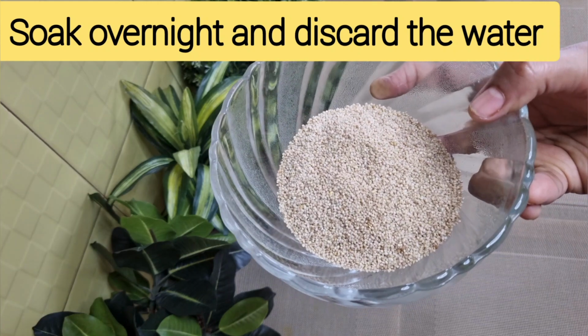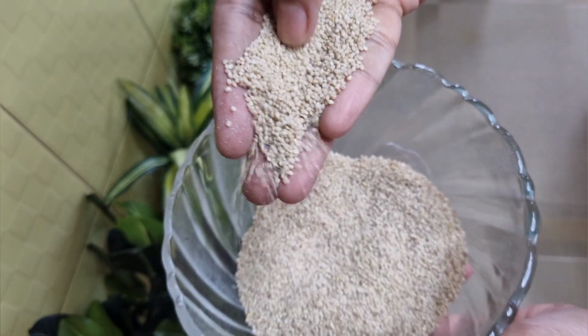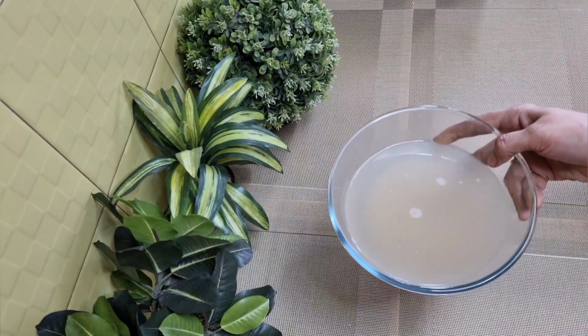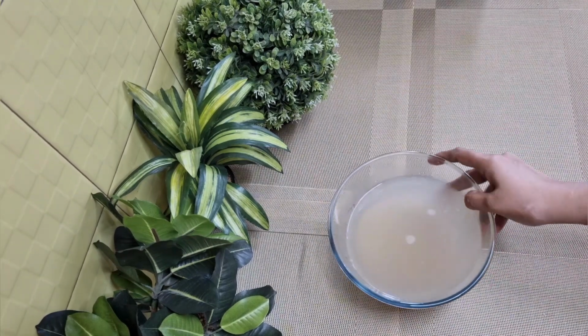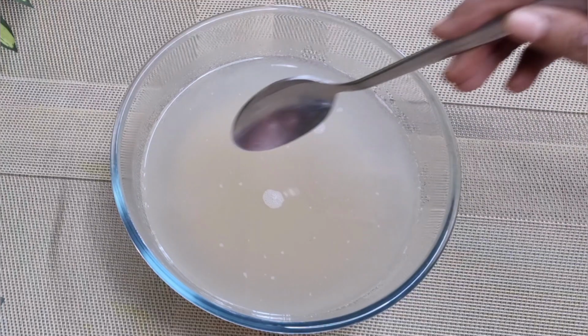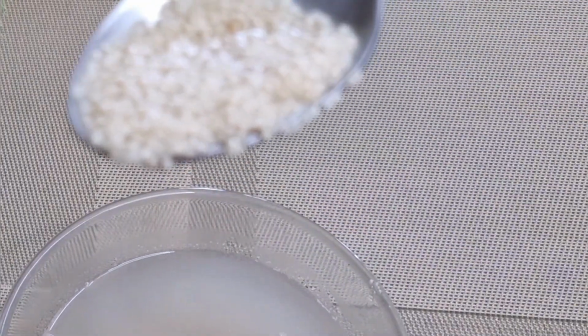I have taken half a cup of little millets, soak them in 3 cups of water for about 6 hours. This is to remove the phytic acid from the millets because phytic acid is an anti-nutrient and it blocks the absorption of certain minerals into our body. So we are going to discard it. Now after 6 hours, you can see it's been soaked well. Now you can discard the water.